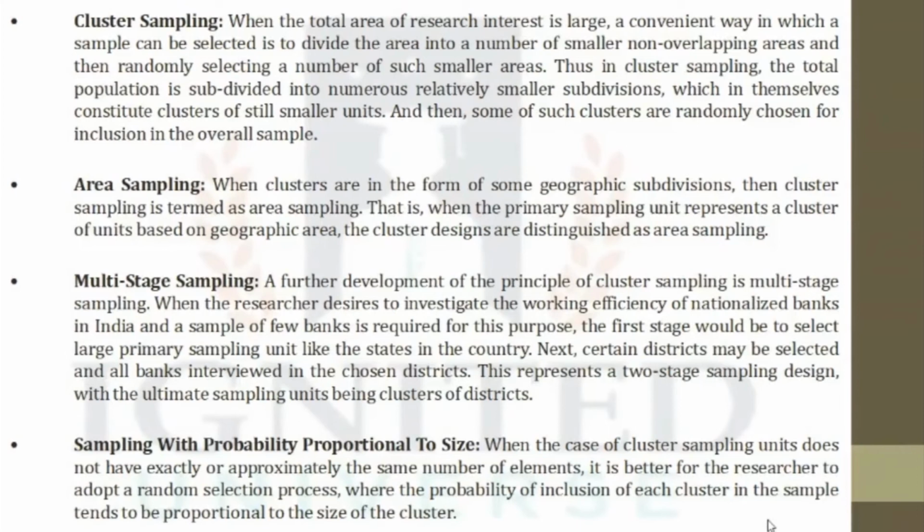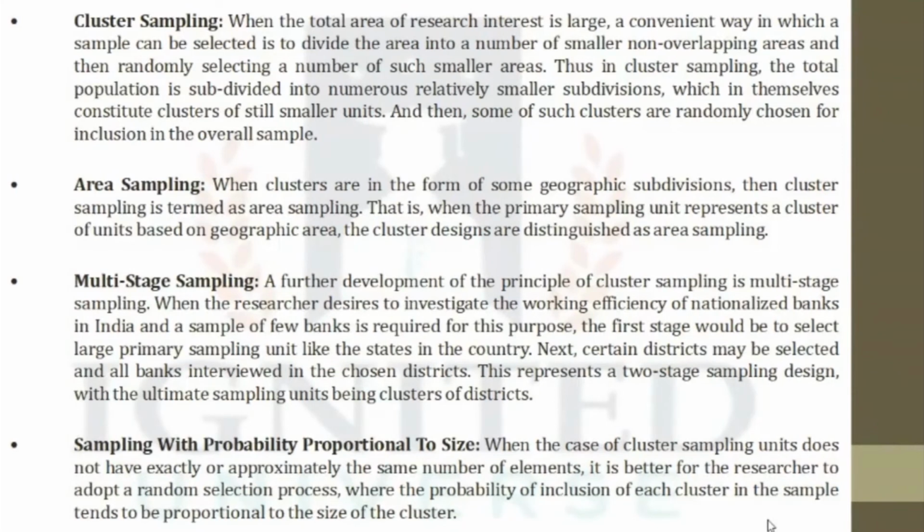Basically, the difference between stratified sampling and cluster sampling is like this. In stratified sampling, we are dividing the population into homogeneous groups, that is, within a strata. Say we divided the entire population into different age groups. Then, in a particular age group, which is a strata, we can expect a certain homogeneity. However, between the different age groups, that is, between the different strata, there is heterogeneity.